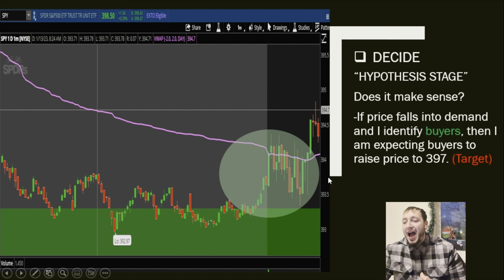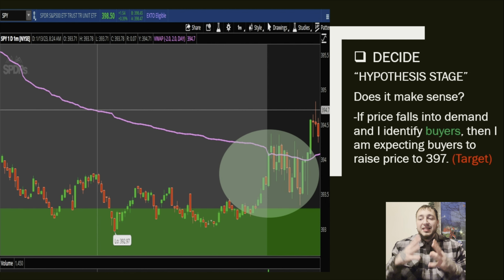Number 3, decide. This is your hypothesis stage. This is where you ask, does this make sense? And these need to click. What separates a great trader from a losing trader is the decision making process. I know this seems like a lot of information to tackle mid trade, but I'm telling you guys, if you write these out, post them right on your desk or your computer, and run every trade through them, you will be able to rifle these off. I'm telling you, it is critical to success.